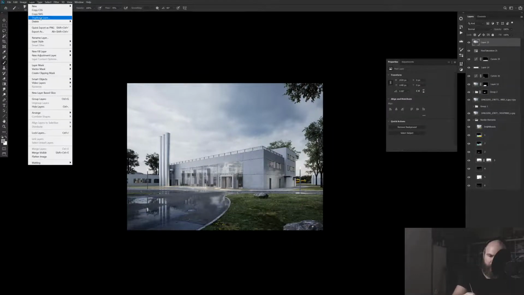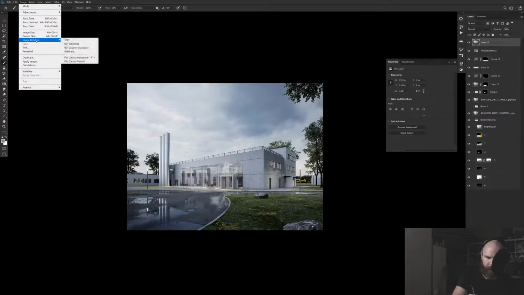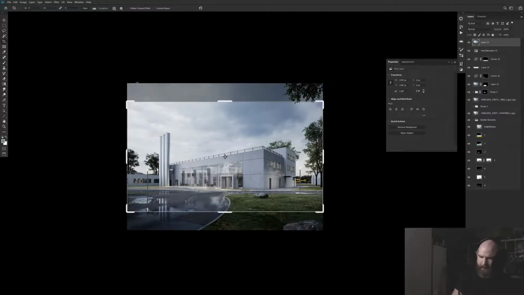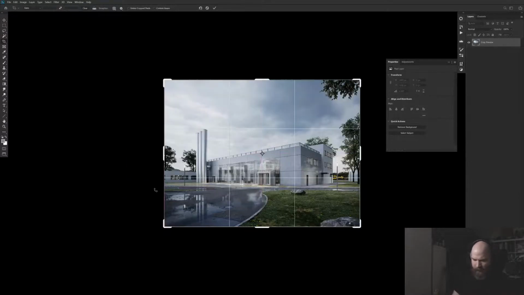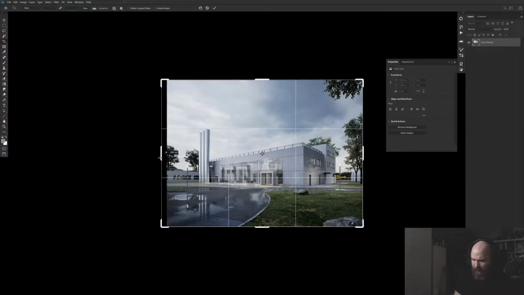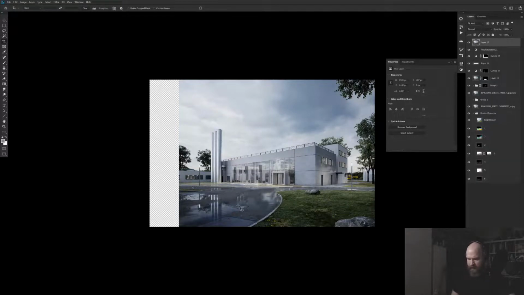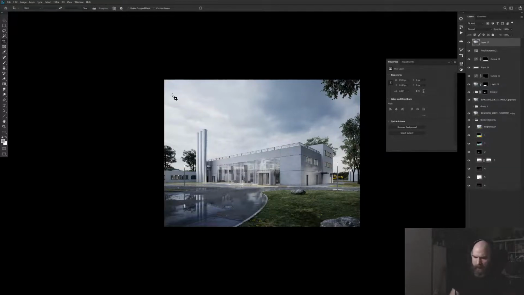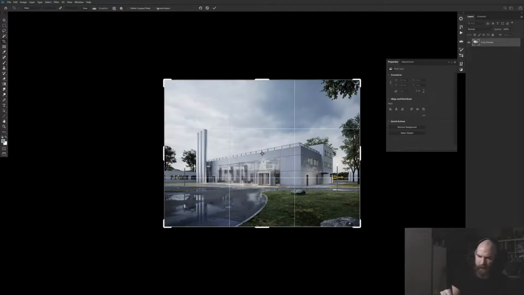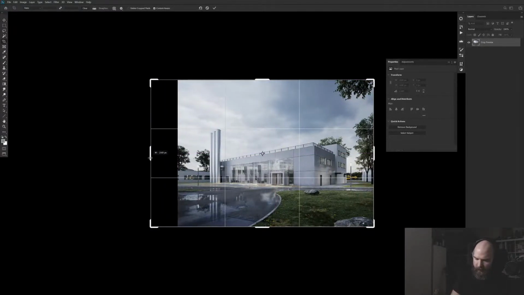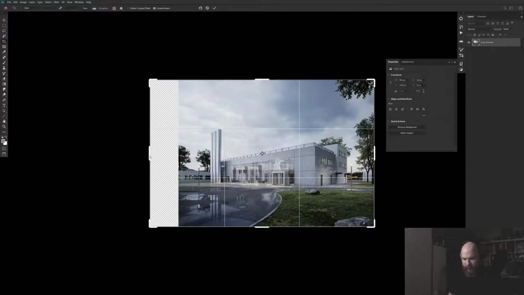And this, I didn't really talk about the composition of this image at all. However, I do think that having a little bit more space on the left, so that the main building is a little bit more centered in this image, might be nice. Did we not do content aware? Let's do content aware. Let's see how Photoshop does with this guy. You never really know, but it usually gets some work done for you.